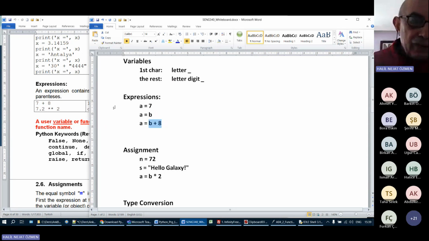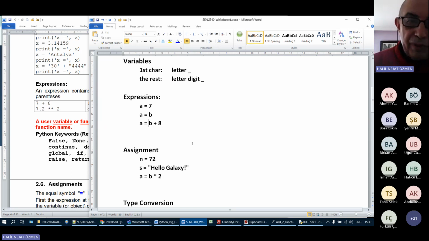Okay, so the expressions in Java are quite similar to expressions in Python, and in Python are quite similar to expressions in Java. So we have arithmetic operators. We will see more about this in the next hour. We can build more complex expressions.